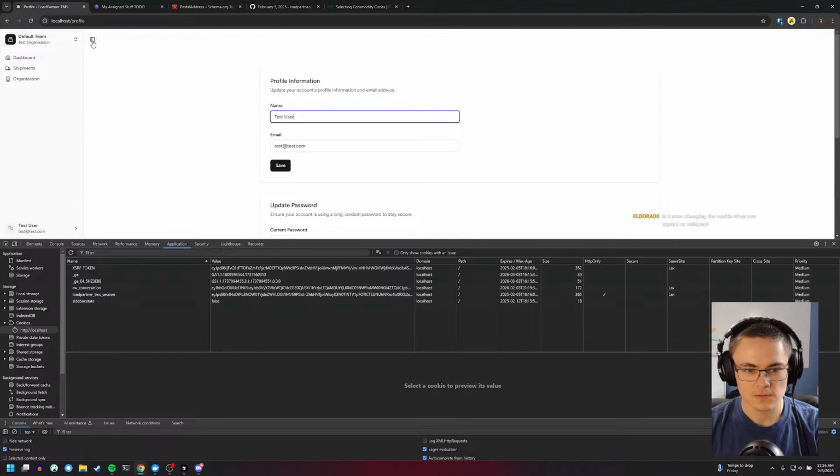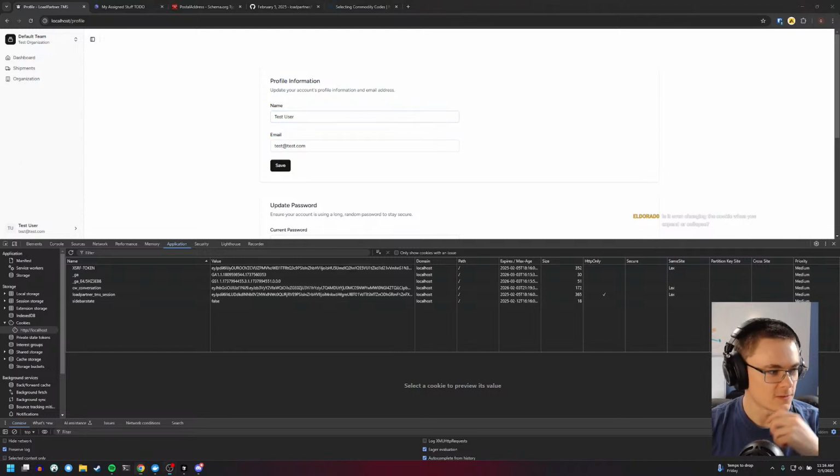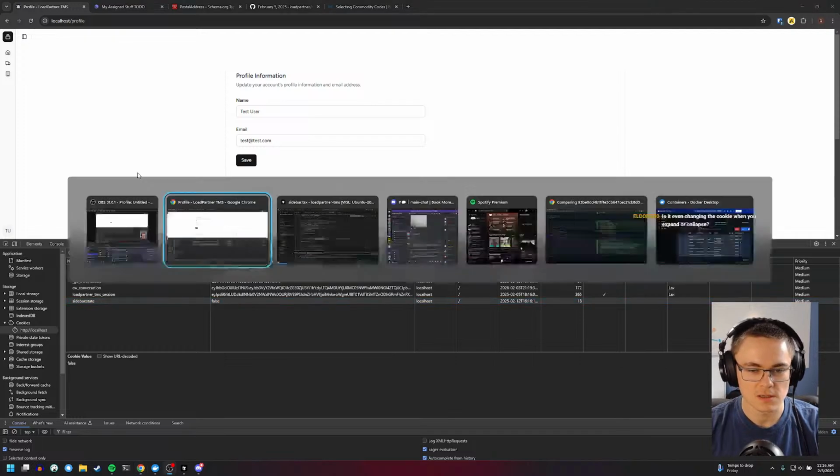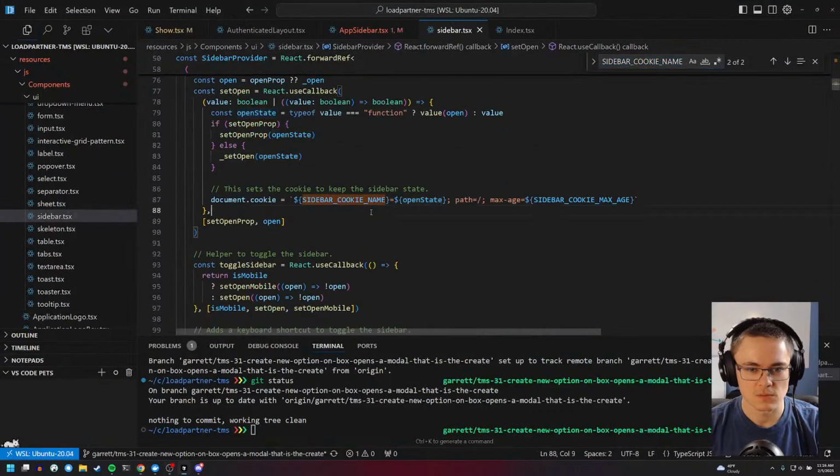Okay, it changed it to false. But it's just changing it to false every time. I don't think it is. I don't think it's changing it. I think it's setting it to false every time I load the page, I think. But it's not changing it to true.